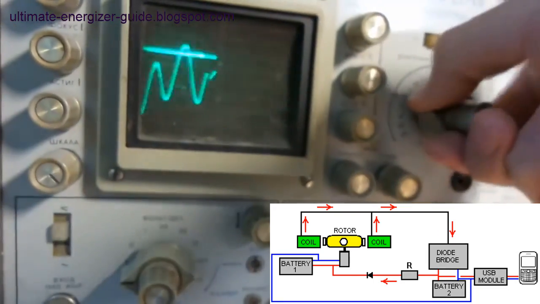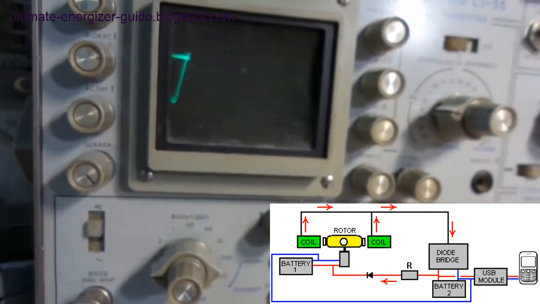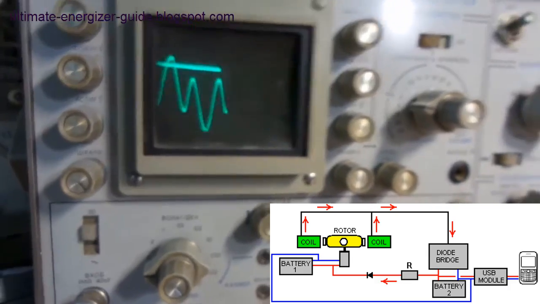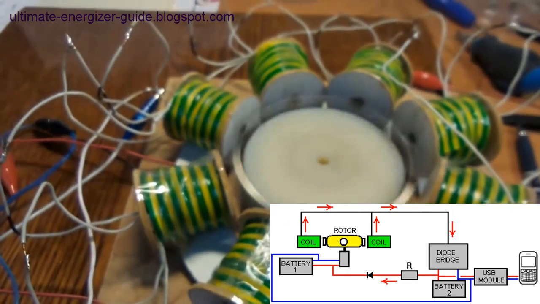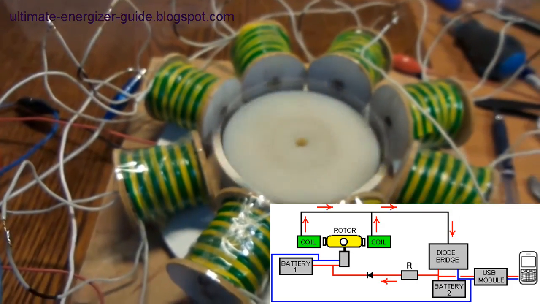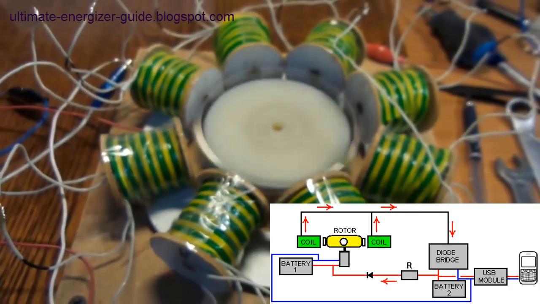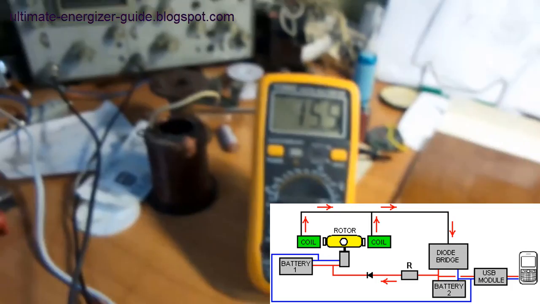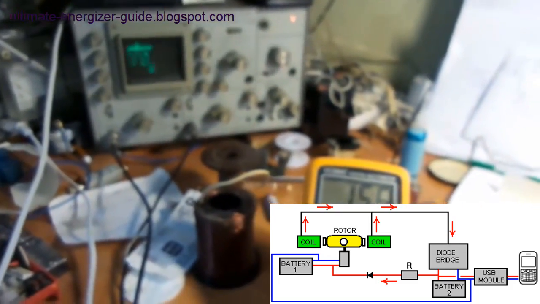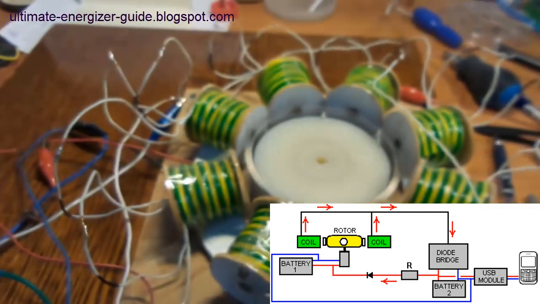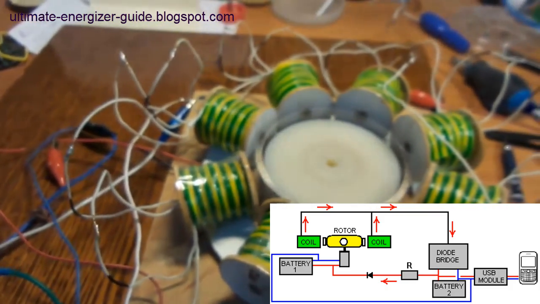The rotor, if needed, can be crafted from alternative lightweight materials if acquiring a professional fishing net float proves challenging. The magnets utilized are N52-grade neodymium magnets with a diameter of 20 mm and a thickness of 5 mm. The motor is powered by a 3.7 volts lithium-ion battery, and eight output coils are strategically positioned around the rotor. These coils are connected in pairs, with four pairs powering the system.